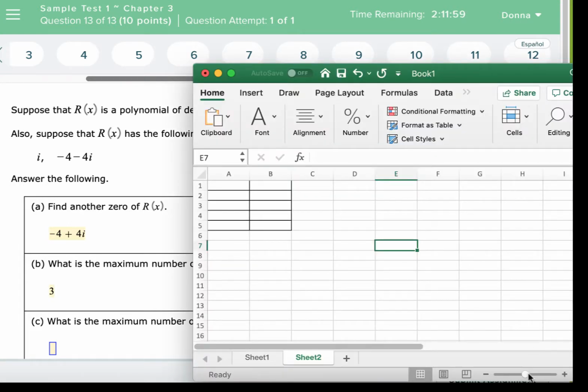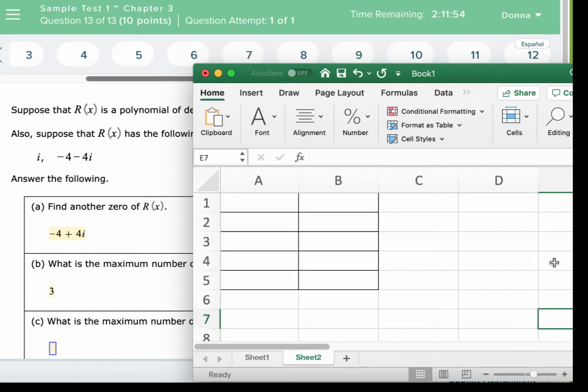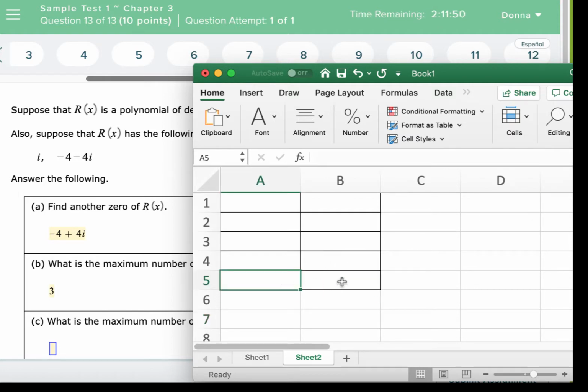So now I have Excel open, representing my 7 zeros. I need to reduce some here because I have more than 7. So let's take away these 2. And then let's change the formatting of this box as well. All right, so now I have 1, 2, 3, 4, 5, 6, 7. So 7 boxes is what you would draw on your paper. And then I would remove my complex numbers. They come in pairs. So I'll use the highlighting tool to do that.